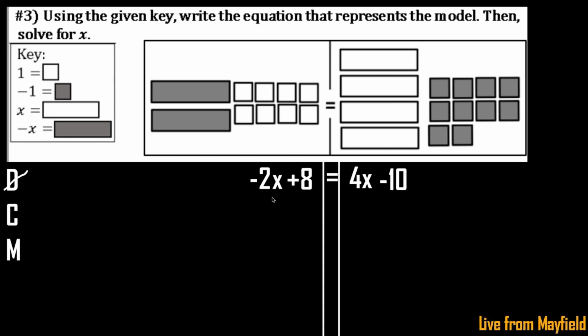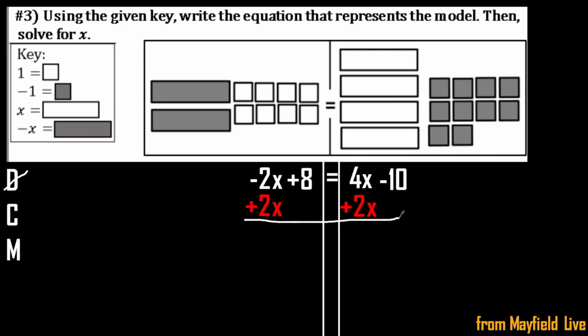Now we want to combine like terms, so we want to get all those variable terms on one side. Since we have variables on both sides, you want to make sure that you look for the one that is lowest. So we look at the two coefficients, -2 and +4, and we know that we need to add the opposite to the lower coefficient. So we're going to have +2x to both sides.